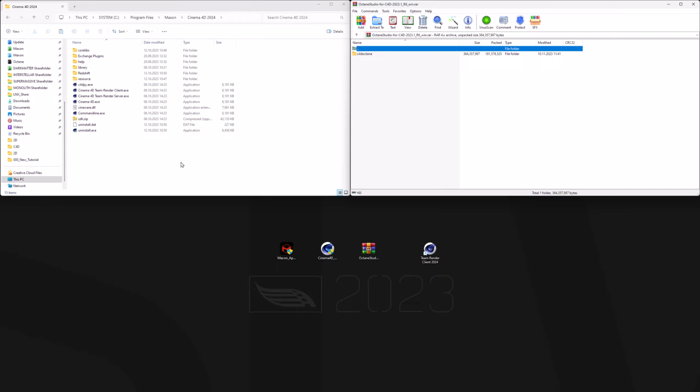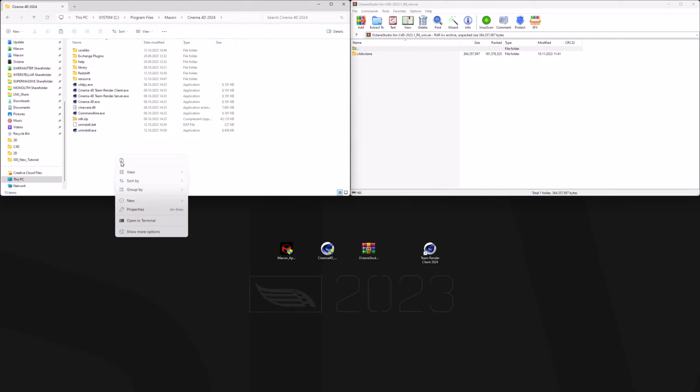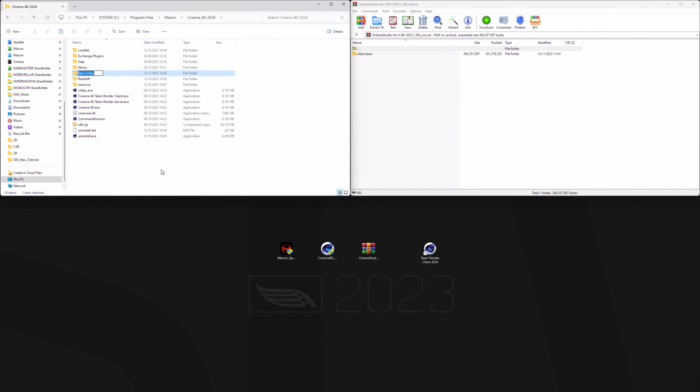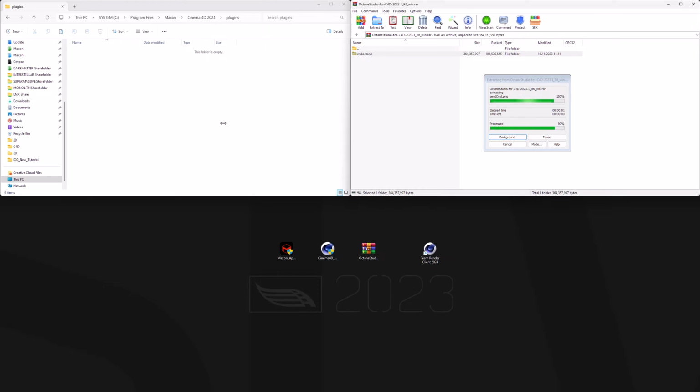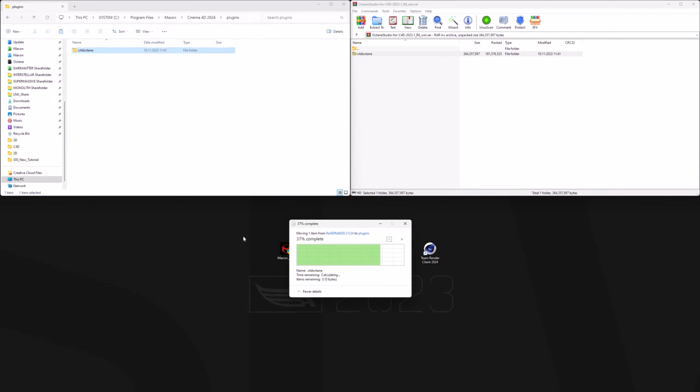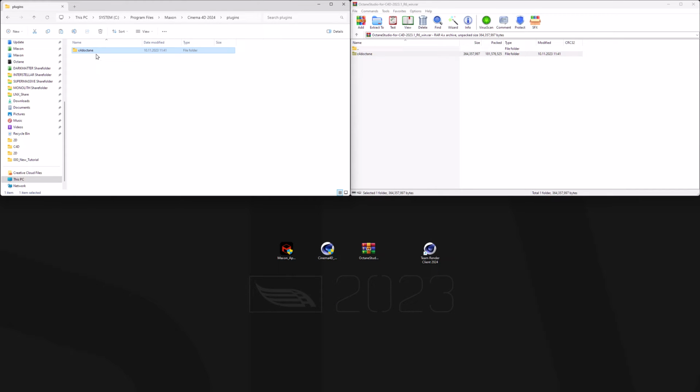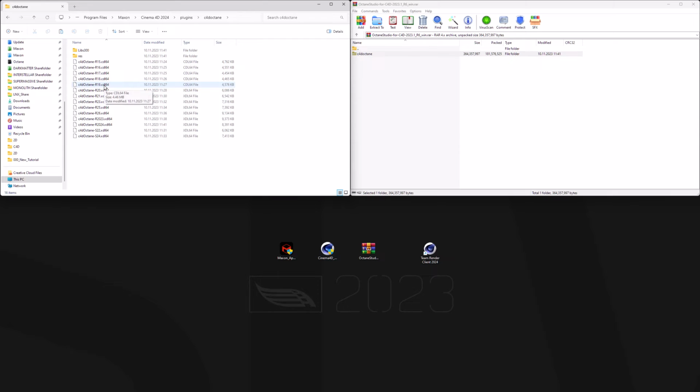What we want to do next is create a plugin folder in the Cinema 4D directory if it's not already existent. So let's go right click, new folder. Yes, we want to do that and call it plugins. Here we go. Then dive into that and drag the folder from our compressed file over there and also allow it once it's ready. Now there's one more last step and you need to dive into that folder. This is our Octane version, and delete all the files that are not aligning with the Cinema 4D version that you're using. So this one here, 2024, we are using, so we're not deleting this. Here we go, and now we have successfully installed Octane for Cinema 4D.